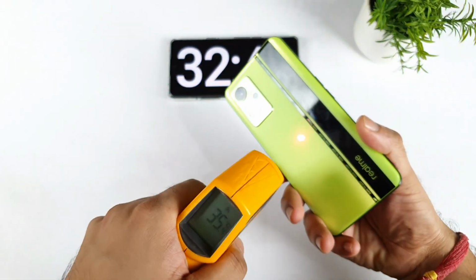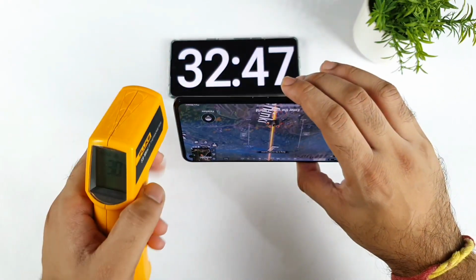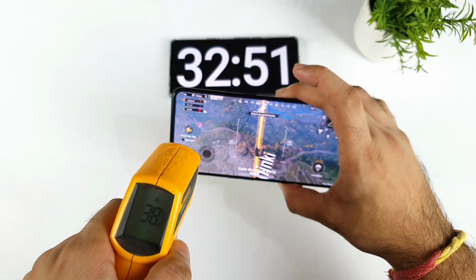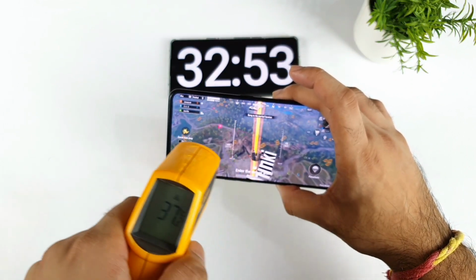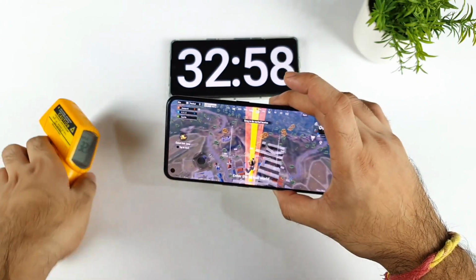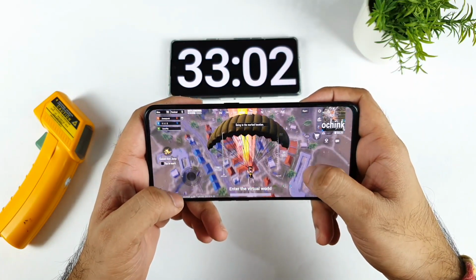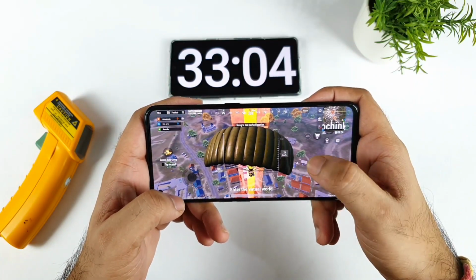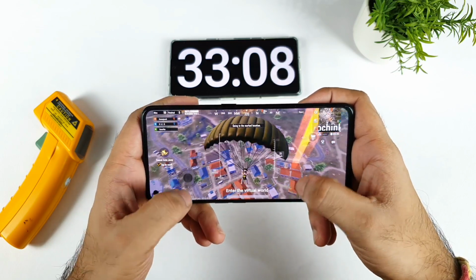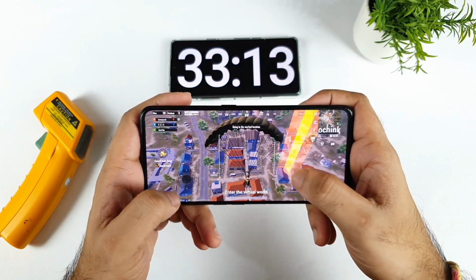And temperatures, it's 36.8 degrees, slightly high. But on the front side, it's 37.4. 38 as well on the top side, somewhere around here, somewhere it did reach 38 degrees in terms of the temperatures. Not bad regarding the FPS drop test.